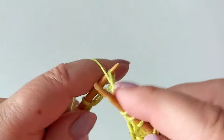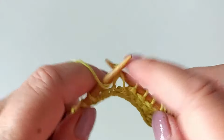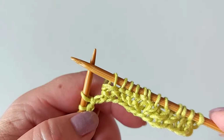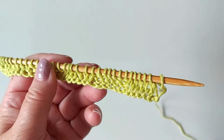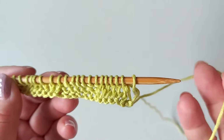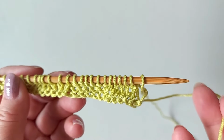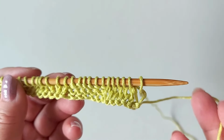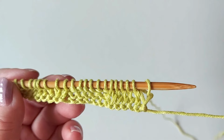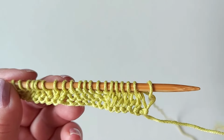And continue like this until the end again, and continue like this so that you will altogether have gone 4 times back and forth. I always leave the yarn tail as a marker that I remember which side I started on. So I'll go 4 times back and forth and then finish on the row that ends here.